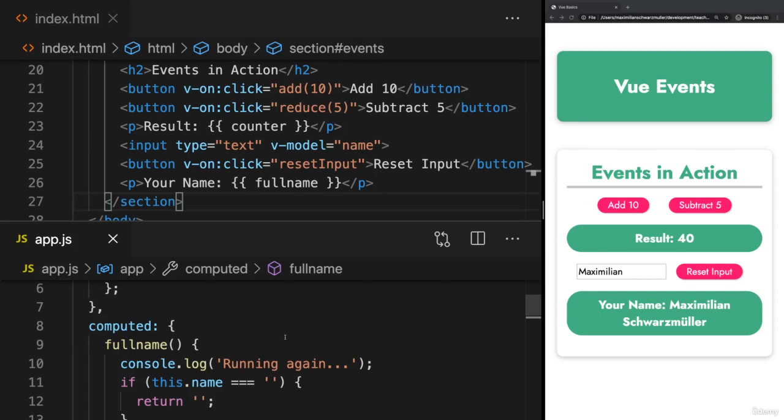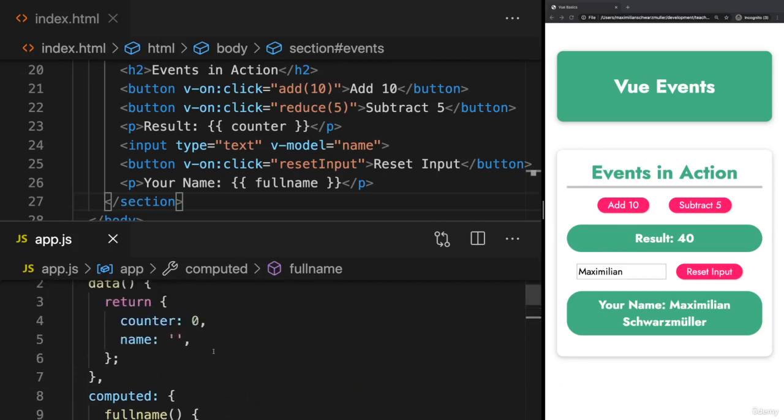Now, what are watchers? Well, a watcher is basically a function you can tell Vue to execute when one of its dependencies changed. Okay, that sounds just like computed properties, doesn't it? Well, indeed you can use watchers instead of computed properties, and here's how that would work and why you maybe don't want to do it.